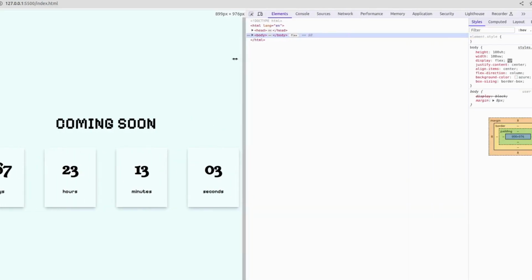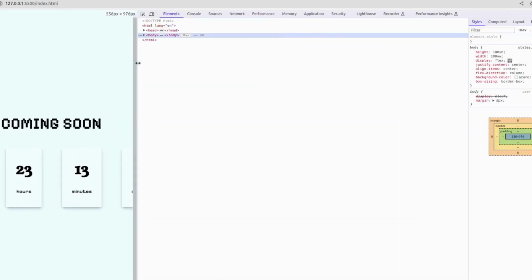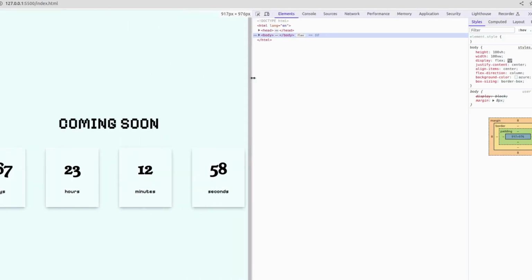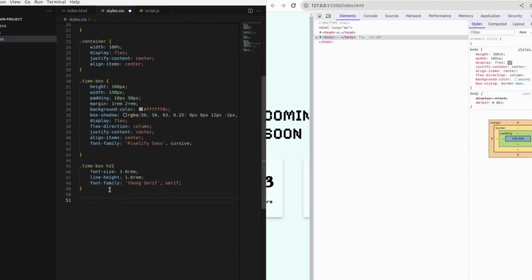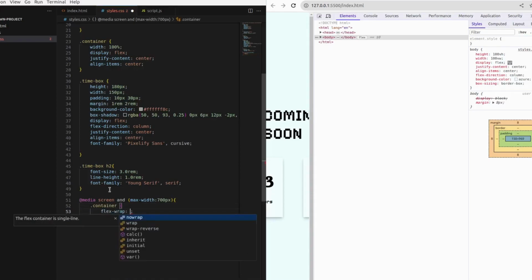Up to here it is great. It is also great, and till here. From here, what do we need? We are using flex, so we'll use flex-wrap, so that if it doesn't fit the width, it will go down. Media screen, max-width of around 700 pixels, and inside .container, flex-wrap equal to wrap.